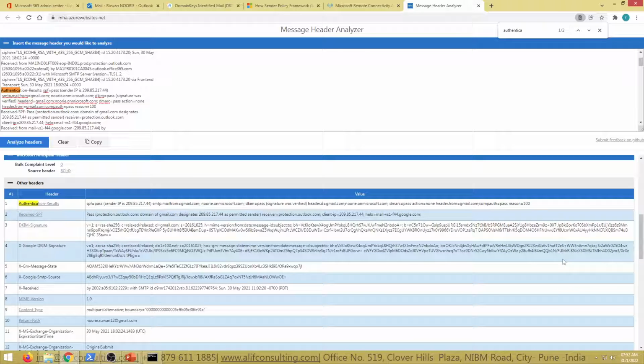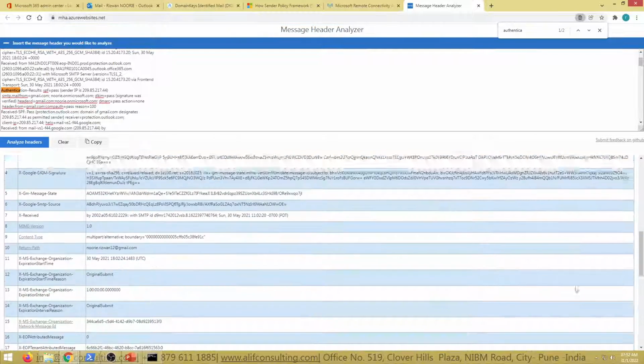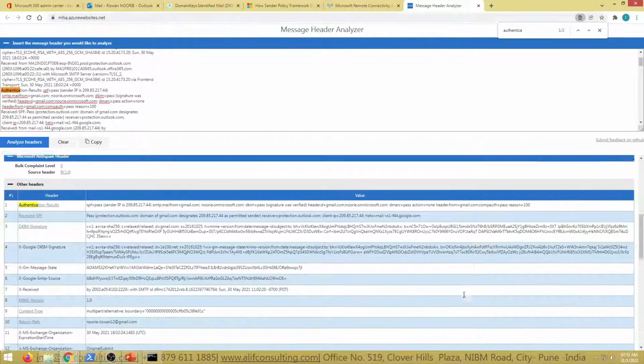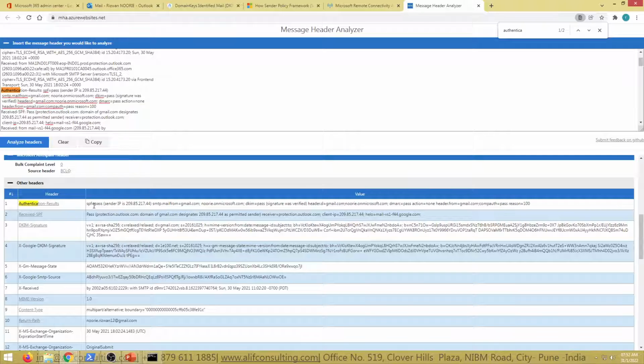So this is the way you would check an email for SPF record, DKIM record, and DMARC record, and why it is important. You are the one who publishes it, but it is always checked at the recipient side. These are the most important records. If you do not have these records, there are higher chances that spam filters will mark those emails as spam or quarantine them, depending on the configuration you have made at your side.